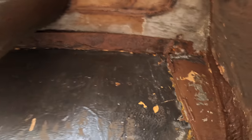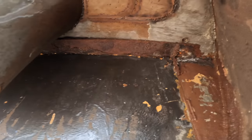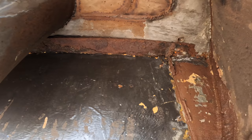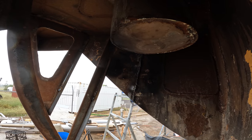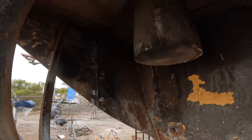Now I did see this, you can see that beam at the top, there's rust up there. And it's been cut off short over there when I did some floor repairs. I'm not actually going to repair that, I'm going to leave that as is, because the floor actually doesn't sit on it, so it's almost completely irrelevant. It doesn't go into the fuel tank and cause any dramas, but this now is a really easy space to work in. I've got plenty of room, so we'll get another bulkhead and another rib set in here. I reckon this is cleaning up alright.